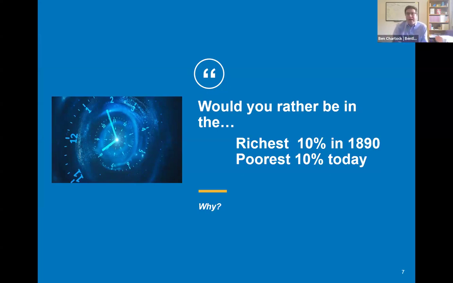I'm sure that we're thinking about things like, oh, how great it was to have a butler bring us food in 1890. But also, I really like my indoor plumbing and don't like to go out into the outhouse in the middle of the winter. That's no fun. And the poorest 10% of society today, although they have access to the internet, also have a lot of drawbacks. So there is no right answer to this question, but there are a lot of things that are different. And in particular, what healthcare looked like 100 years ago, 50 years ago, even 20 years ago is radically different than it looks like today.